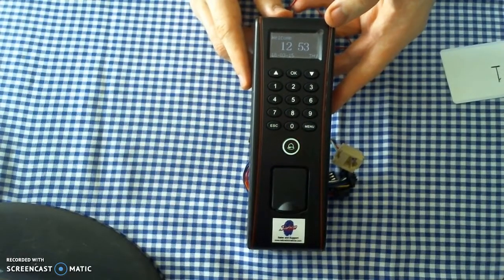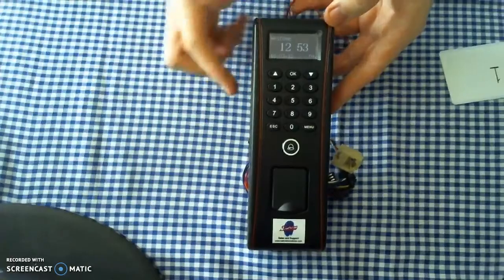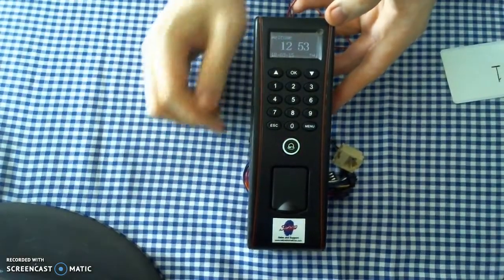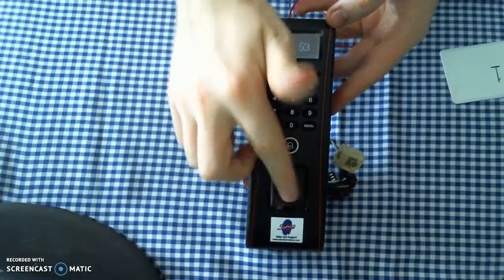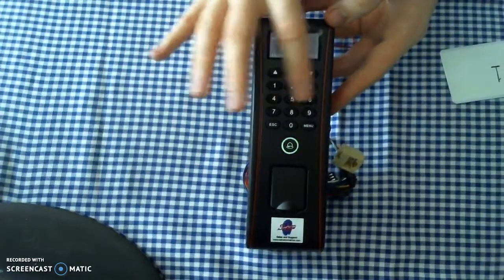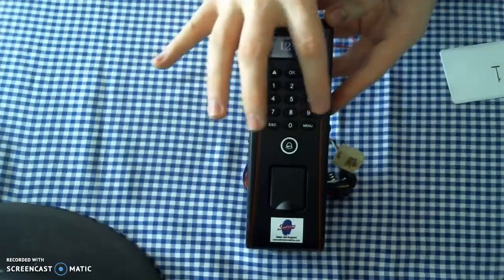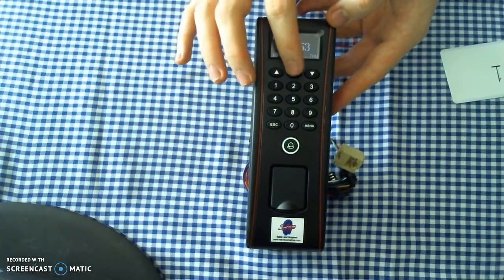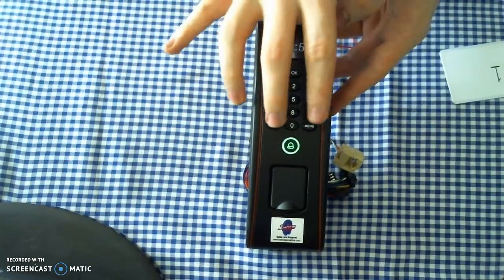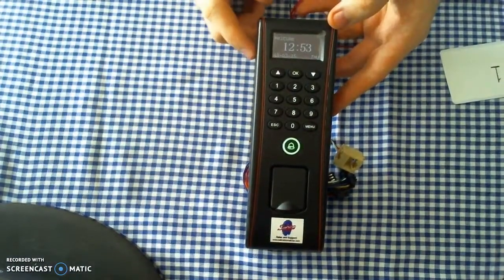It's a lot like the F16, except for the fact that it obviously has buttons. It does have a card reader just down over here, a fingerprint reader over here, and then we've got our main buttons for ID as well as numbers, our OK button, our navigation buttons, and our exit and menu buttons.